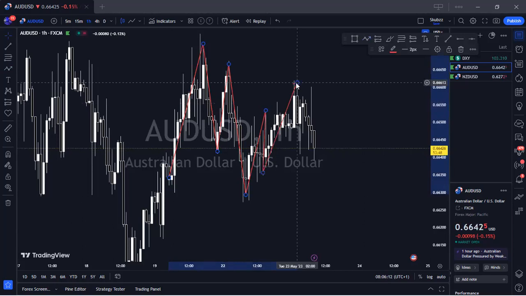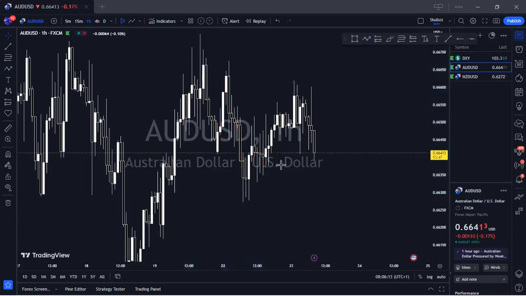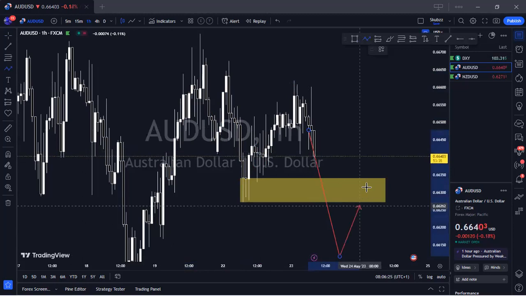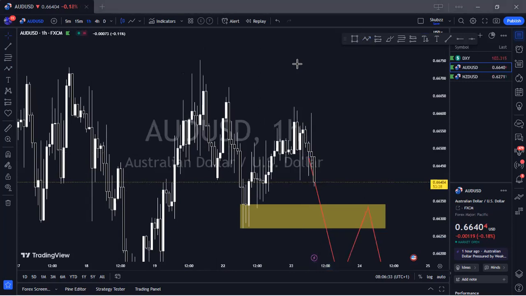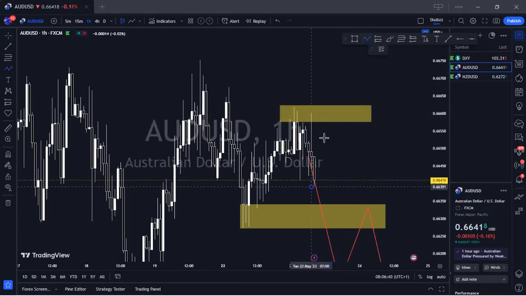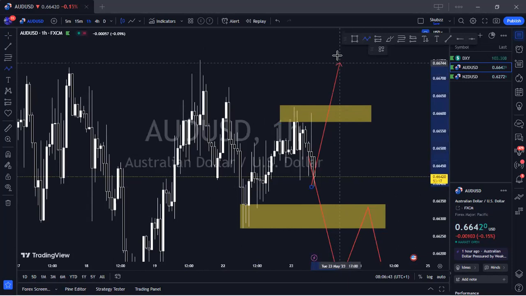What I'm going to wait for on this one is this low down here. If price comes to break that low to the downside, then we're basically having a shift in market structure, a continuation of the downtrend, and we can look for that retest and then a continuation. What if we don't break to the downside? Then we have this high up here. Once price starts breaking this high to the upside, then we know we're more or less starting to shift towards a bullish market. So it's just to pay attention and see how everything will play out. For now, it's just to sit back and watch.